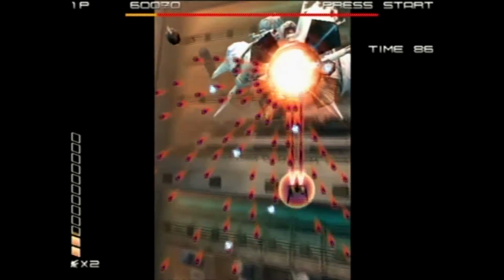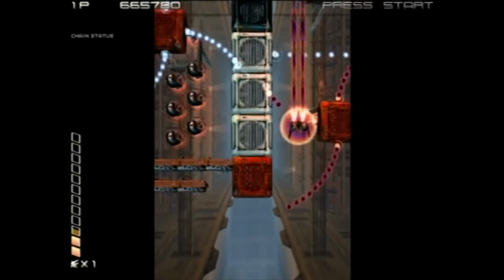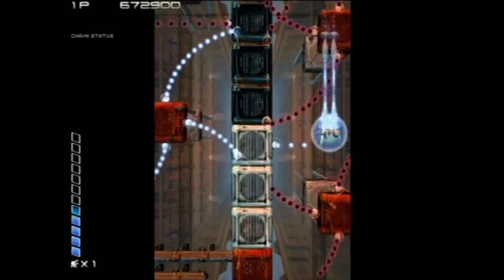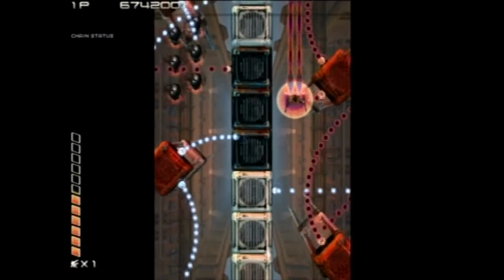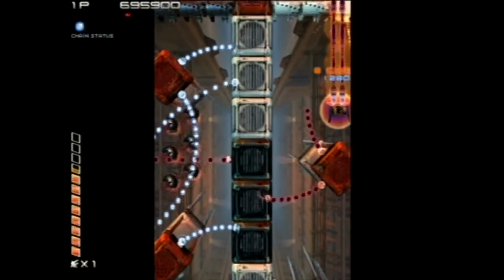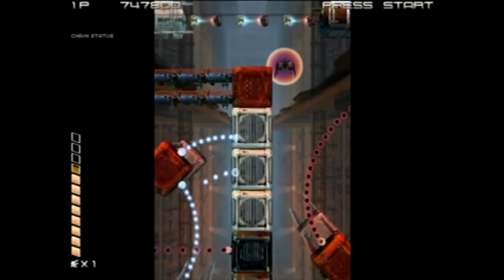Similarly, the second level has a section where rotating turrets shoot a constant stream of bullets. This forces you to practice split-second polarity switching in the areas where two different colored streams intersect. A smart player will try to eat up as many bullets as possible and clear the screen with homing attacks to make the situation easier.